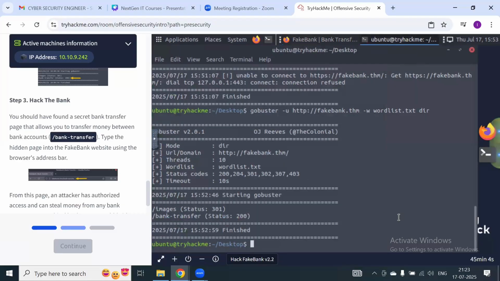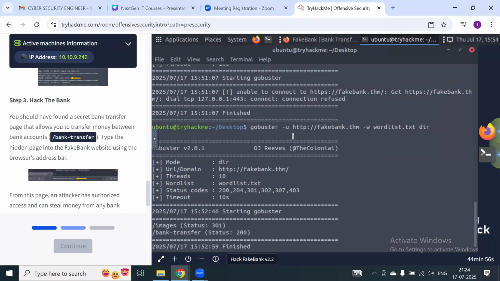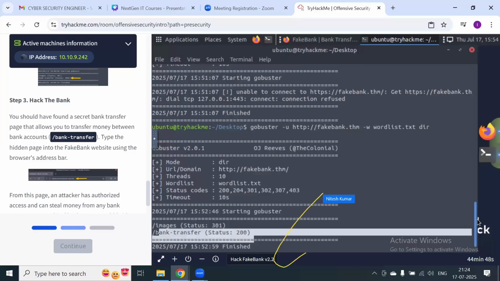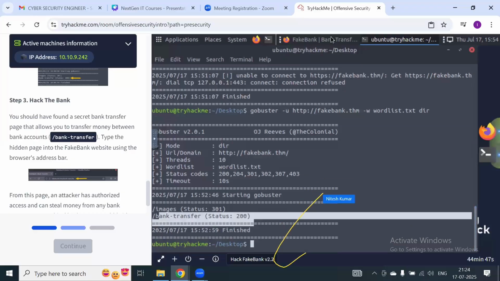Getting back to the terminal. So this is the directory which we were doing, and as stated, the status is 200. We are able to make the connection using that directory. We are able to hack it out.